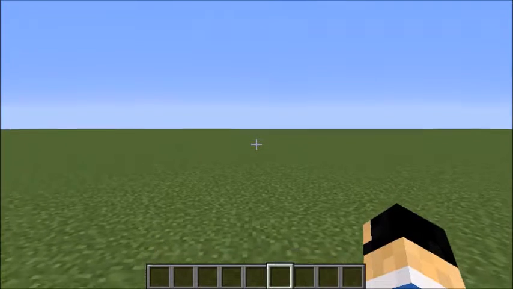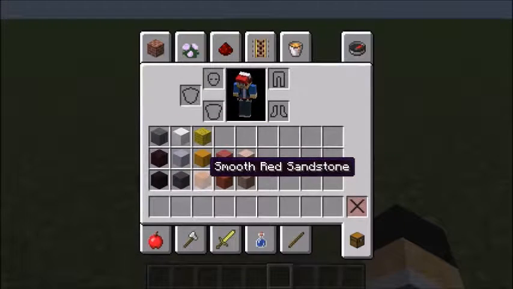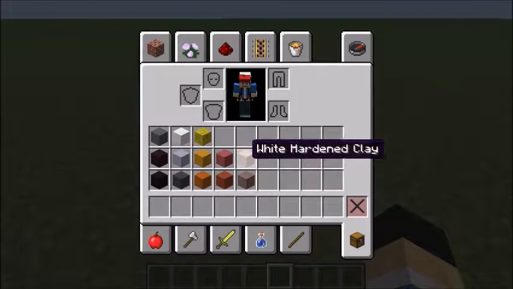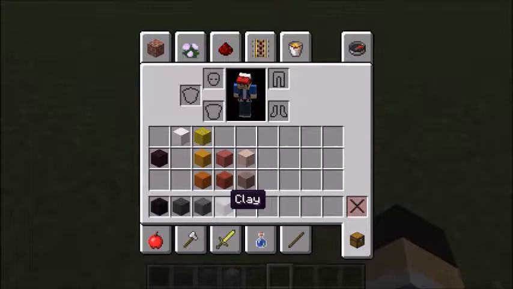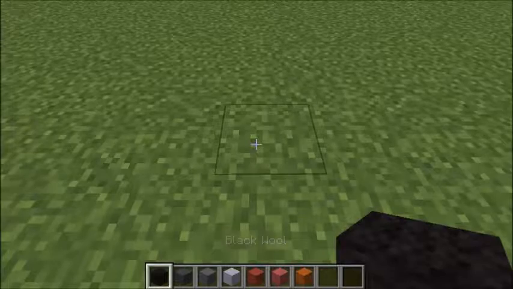Okay guys, so for this tutorial, you'll need the following materials. You will need black wool, nether bricks, cyan stained clay, grey wool, clay, block of quartz, smooth red sandstone, yellow stained clay, yellow wool, red stained clay, pink stained clay, light grey stained clay, and finally white stained clay. Then you want to find a spot to put this and get out your black and your greys and your reds.